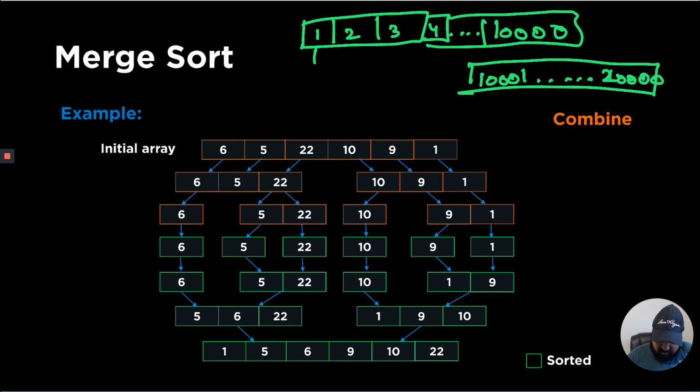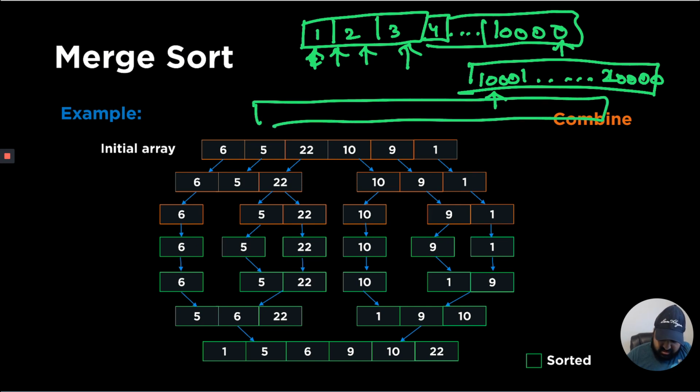So if I were to merge these two lists, or sort these in merge sort, what I can do is repeatedly move this pointer to the next one till I reach the end of this. So if I combine this into a new list that has size 20,000, I first insert 1, 2, 3, 4 in a linear for loop. Next, I can just add this list to the end because I've never moved this pointer and I've reached the end of the first list. So I can just append this list to the back.